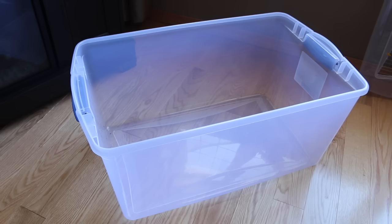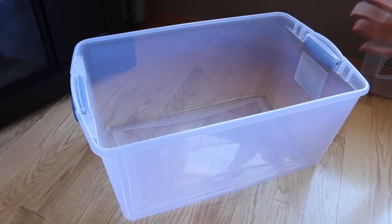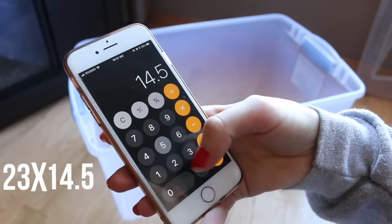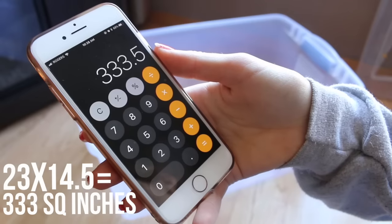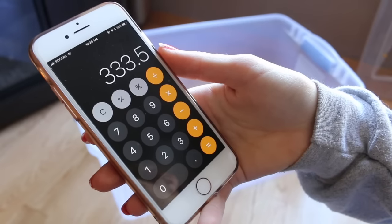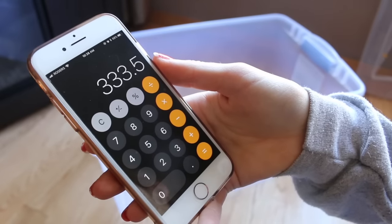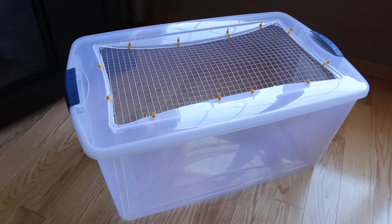Then you are going to take your calculator and multiply those two numbers by each other. So this bin cage has 333 square inches of floor space, which means it is too small to use as a cage, but I already explained that. So now we can get into the tutorial.